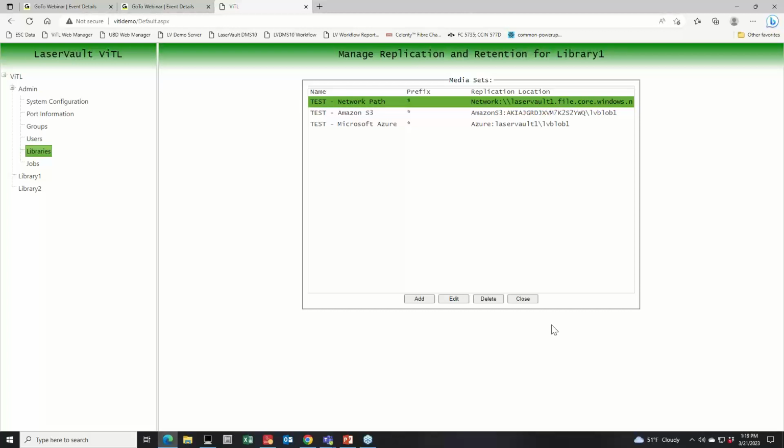Whichever you decide to use for your replication, whether it's setting up your own cloud account, or you have an existing cloud account to replicate to, that can be configured here in LaserVault to make copies of your backups. You may want to make copies to both a DR location and to cloud. You may want to archive copies of long-term tapes to cloud, not having to store those on local disk. There are a lot of different things that you can do, not to mention you can replicate to tape, and you can replicate from tape to LaserVault. Many of our customers have taken their older tapes or their current tapes and replicated them to LaserVault to store them on disk.